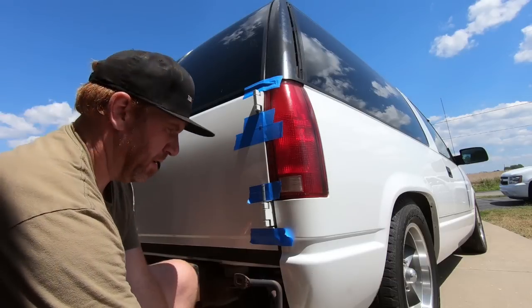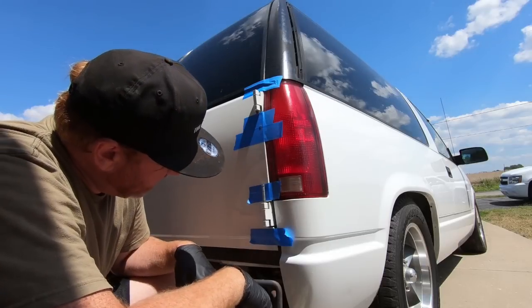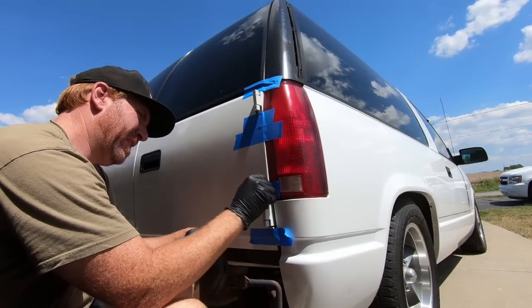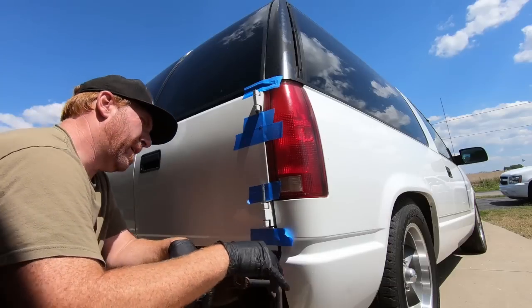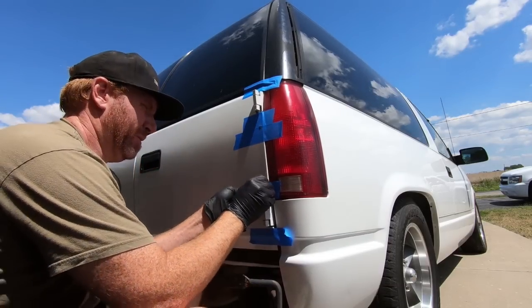Yeah, that one's not moving. I think I'm gonna have to wait for an air hammer on that top one, but this guy, it's out. I'm gonna have to open the door once or twice, but I think we're ready to come out with this one. Oh, there it goes.